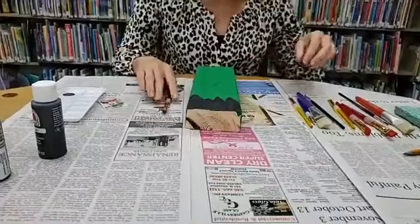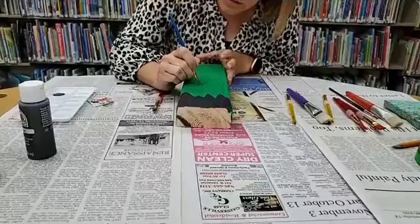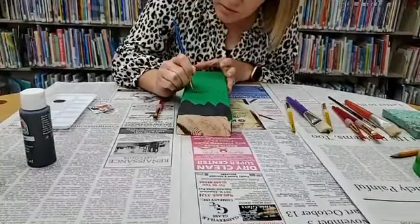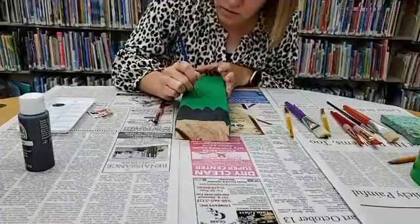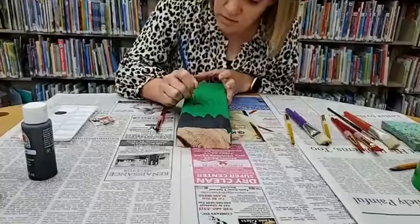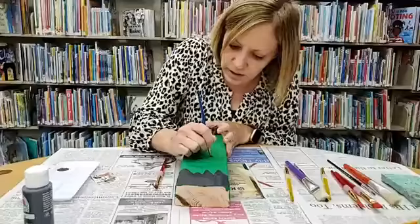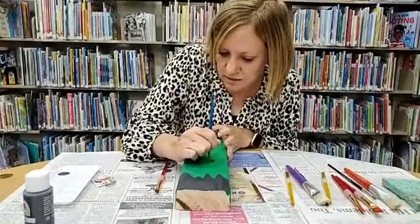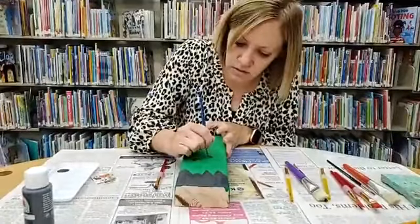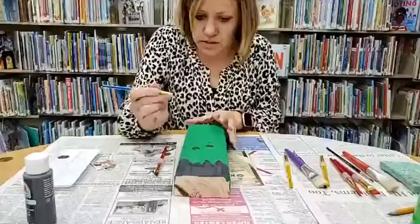While I have the black I'm going to go ahead and do the black part of the eye, and I'm going to use a little narrow brush for it. These tiny brushes are great for the little details. I'm doing this center black piece first, and then I'll do the other black before I come back to the eyes — that way this has a little bit of chance to dry before we go right next to it with another color.